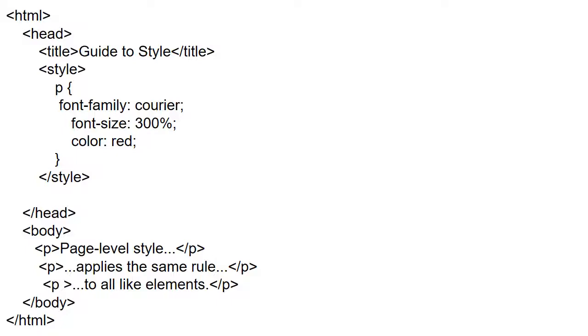Okay, what I've done here is I've created a rule which will enlarge all font 300% over default, turn all font red, make all font family Courier.